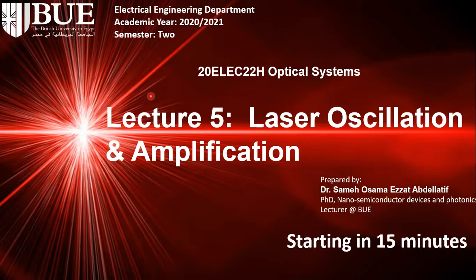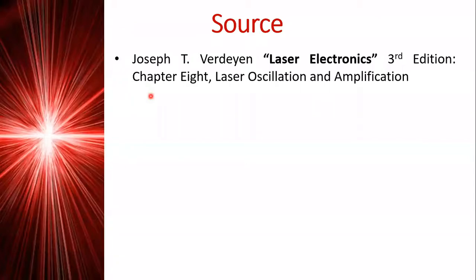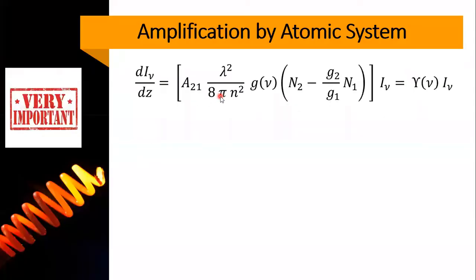So let's first start by recalling some of the main conclusions or the main observations that we have reached during the previous two chapters. First of all, let me highlight that the content of this chapter is a part of the reference Laser Electronics by Verdeyen, chapter 8, under the title Laser Oscillation and Amplification.